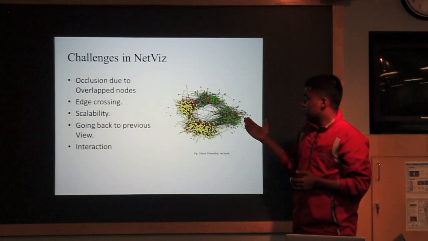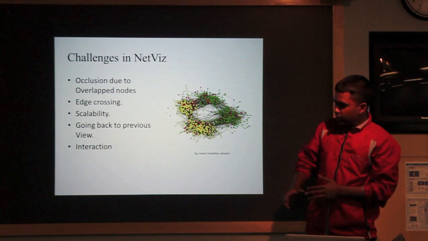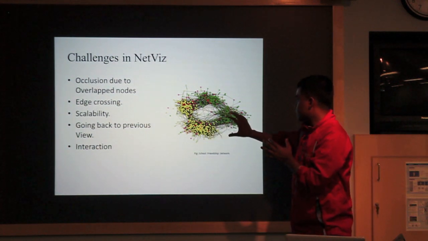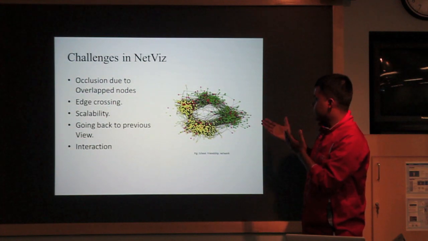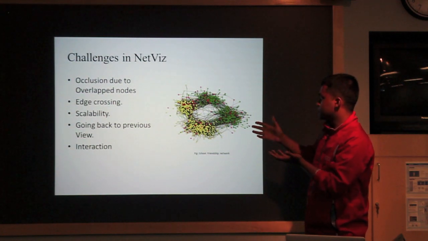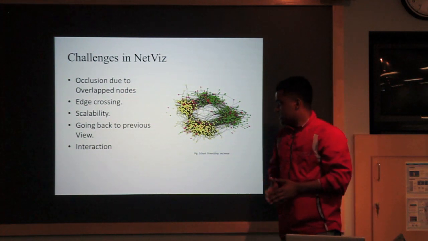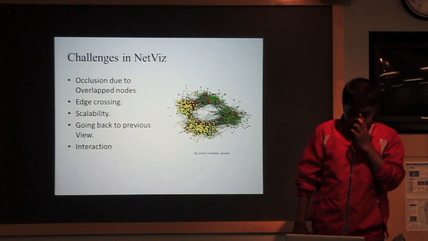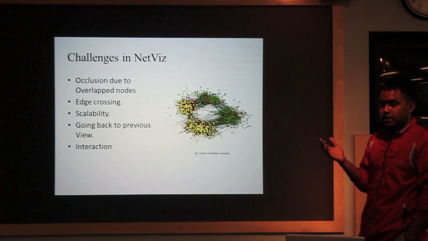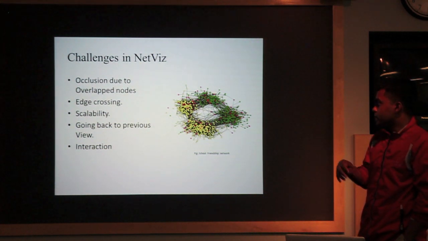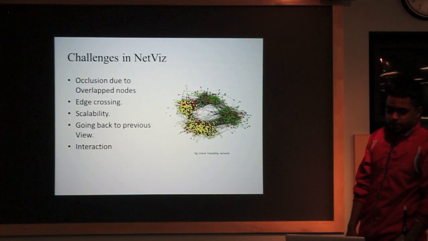And most of these visualization projects don't support going back to the previous view. Suppose you are interacting with this node, you filtered some nodes, and you chose this particular layout, and then you go to another view, but you can't come back to the previous view. That's not supported in most of these projects. And another problem is interactions. Most of the network visualization projects I've seen on that website are actually static. You provide the data, and they generate the visualization for you, and you can print it, visualize it, but not much interaction.